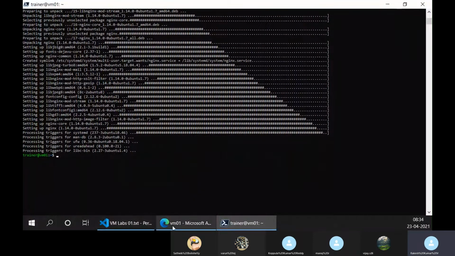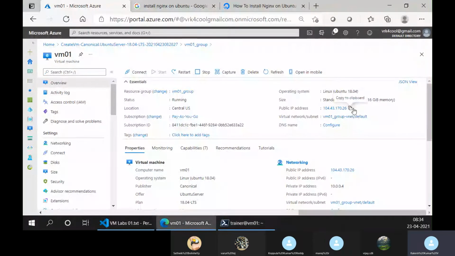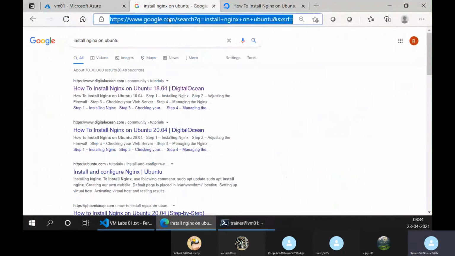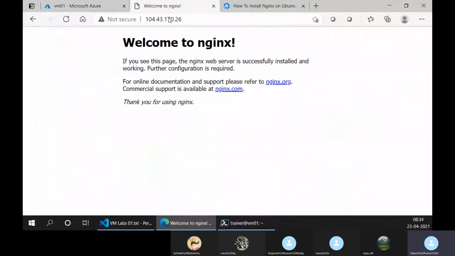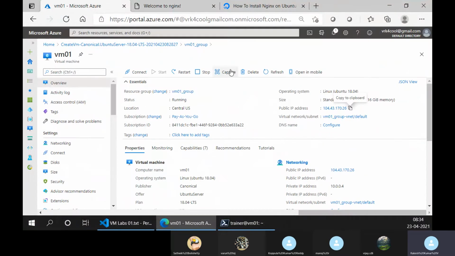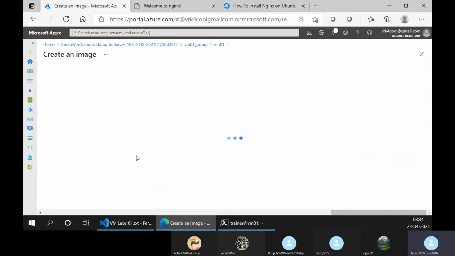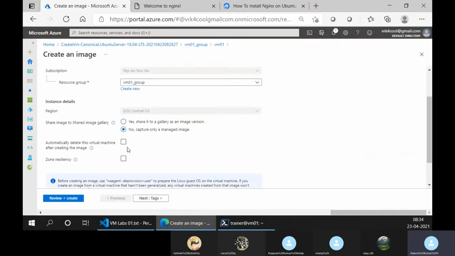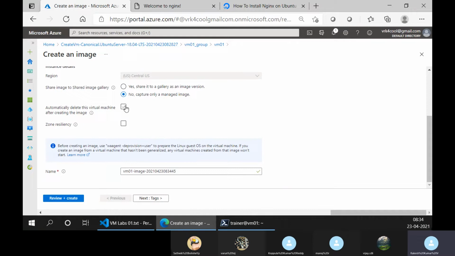Okay, Nginx is installed. Now you can, నేను 80 port అనేది enable చేశాను. If I wouldn't have done that, I wouldn't be able to see this. Now I'm going to create an image out of it. So how am I doing it? I'll go and create a capture, and thus I'll go and create it. I'll want it automatically the machines to be created and image created. అది create అయిపోవాలి.